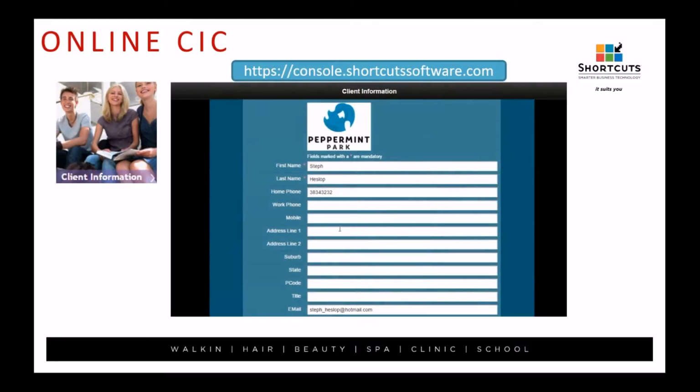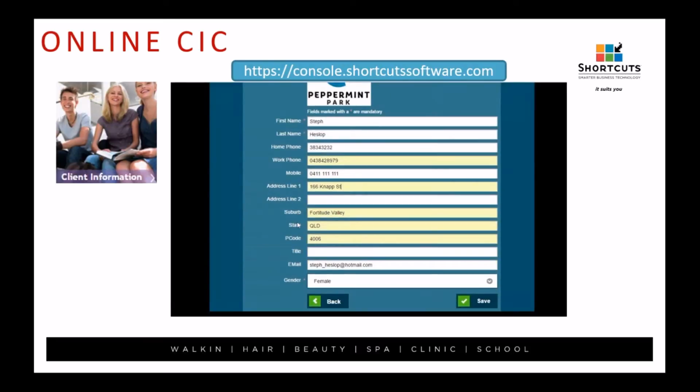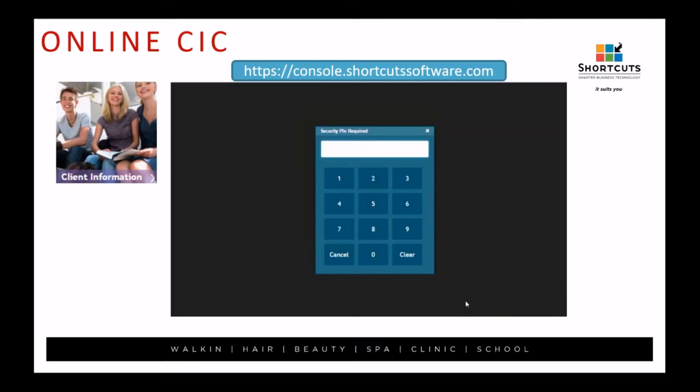And they fill out their details in here on the iPad. Obviously, normally they're just typing on the screen. So they can enter any updated details. They can also click on existing details and change them. Once they're done with this, they hit save. And the important thing that it does is it actually brings up the PIN screen again. So it doesn't take them back to see all the other clients who are in for the day. It basically locks it down. And as soon as they hit save, it goes straight into shortcuts. An important thing with this feature, obviously it's going to be using your Wi-Fi, so you do want to make sure that you've got a good internet connection to make sure that it is able to sync correctly with shortcuts.